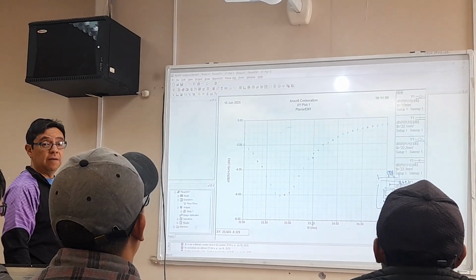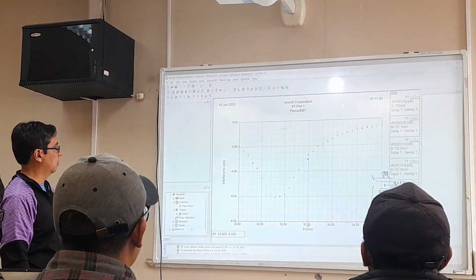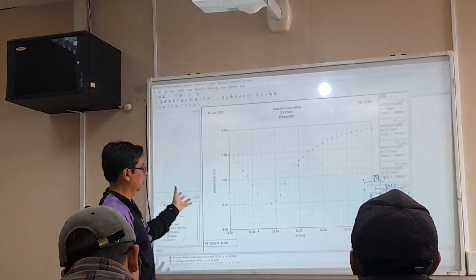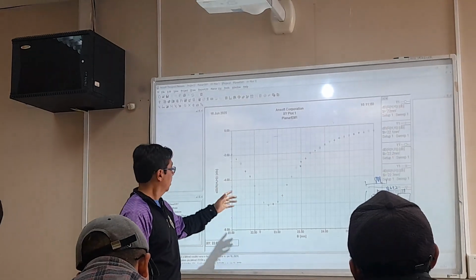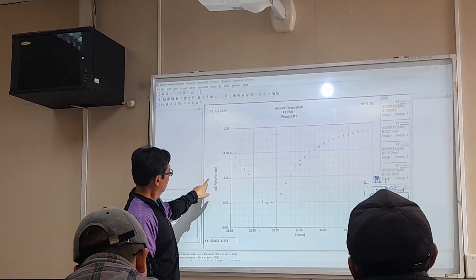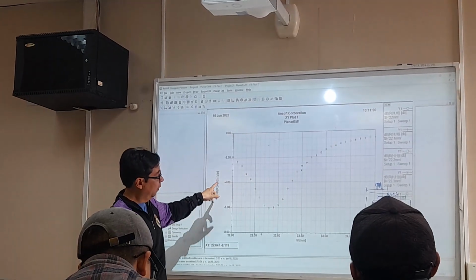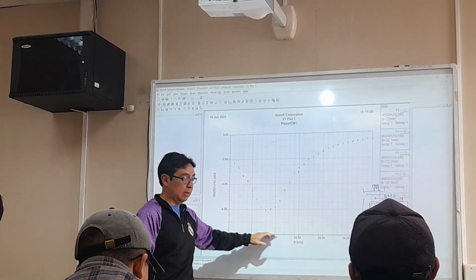Okay, then if you look at this, you can check how the reflection coefficient, that is like S11, varies for the sizes.